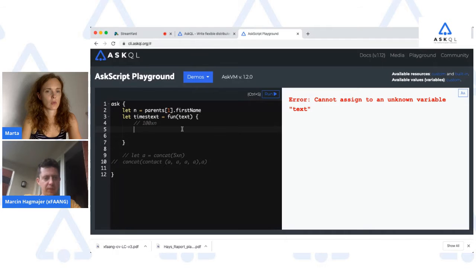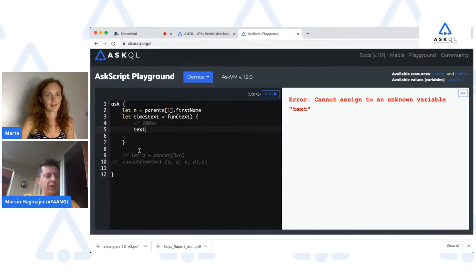So what do I do? Do I have to say what the text is? Actually, the text is something that will be provided to the function when someone calls it. So you can just say text, and this will get whatever is in the text and output it, make it the result. You see, times text right now is only going to take text coming in as an argument, and it's going to return the text itself. Yeah, but it doesn't say what the text is.